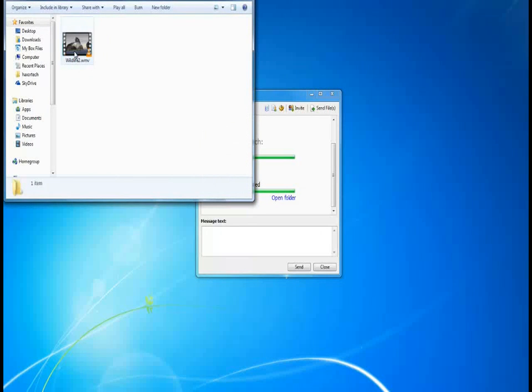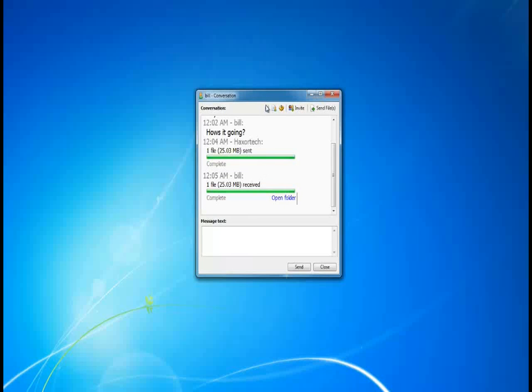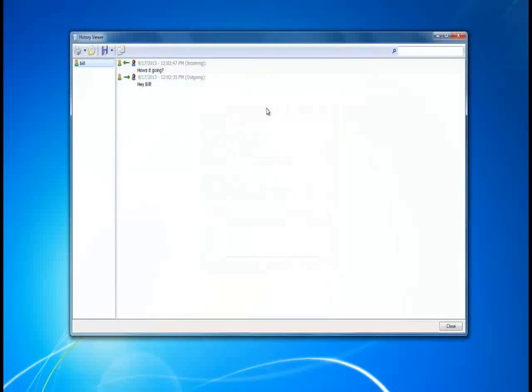On any of these conversations, if we go to the top of the conversation, you'll see that I can see a View User History panel where I can go in here and see all the previous conversations that I've had with Bill here. And if I want, of course, I can print a log of any conversations that I have, and I can save these or copy to a clipboard as well.